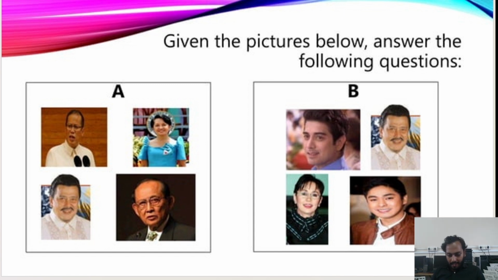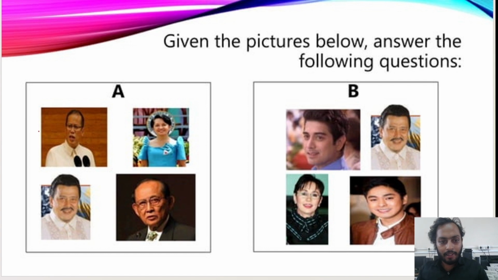Now let's talk in terms of sets instead of talking in terms of other things. Here you can see two collages of pictures. I don't know these characters, but in both pictures you can see pictures of some characters. Maybe they are actors, journalists, or someone. I personally don't know any of them, maybe you do. Let's see both as a set. You can see a set A, a set of four persons, and there is a set B, a set of another four persons. Not entirely another, there are some common ones also.